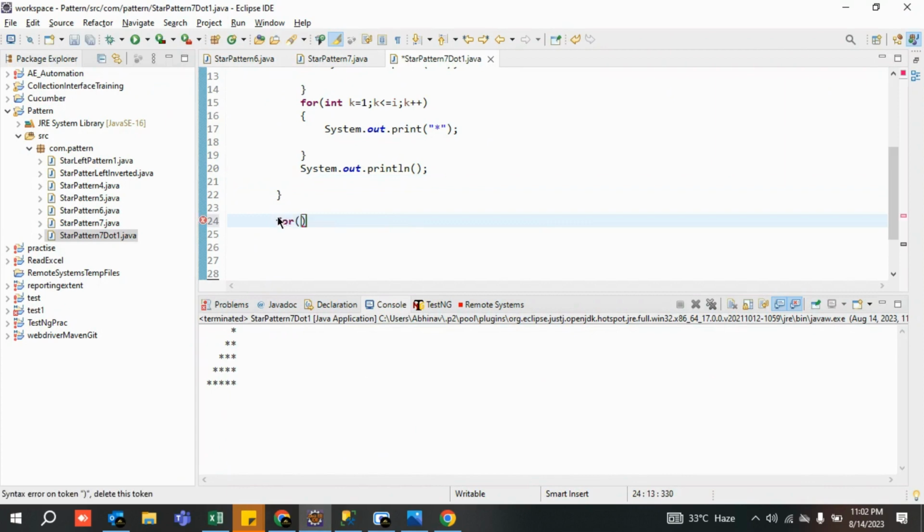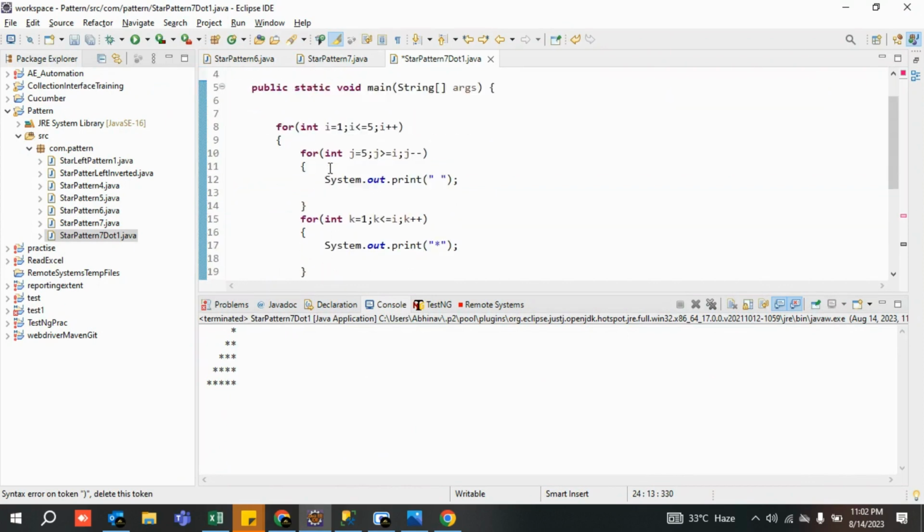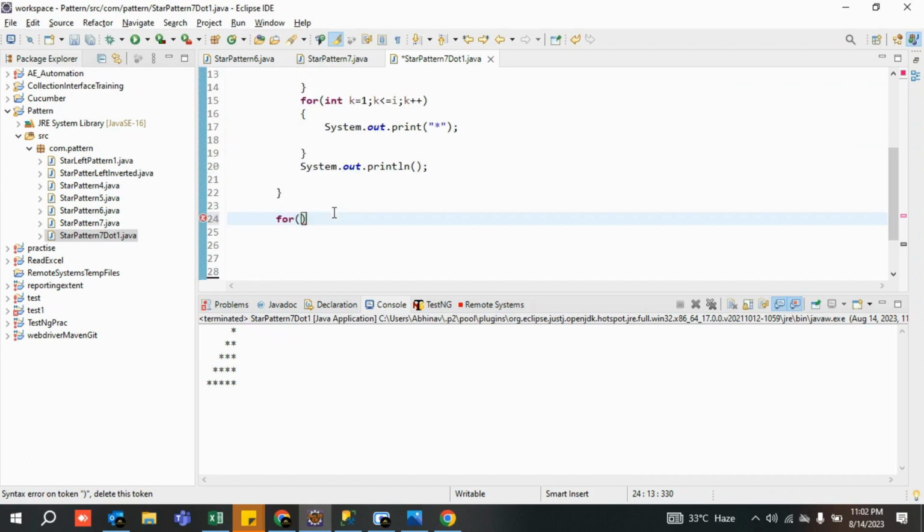We are not going to make changes in my logic, because you will get confused, and I am using only one same logic since my day one program. I'm not touching the base loop. So let's say int l equals 1, l less than or equal to 4, and l plus plus, right? Now we are going to print 4 times.